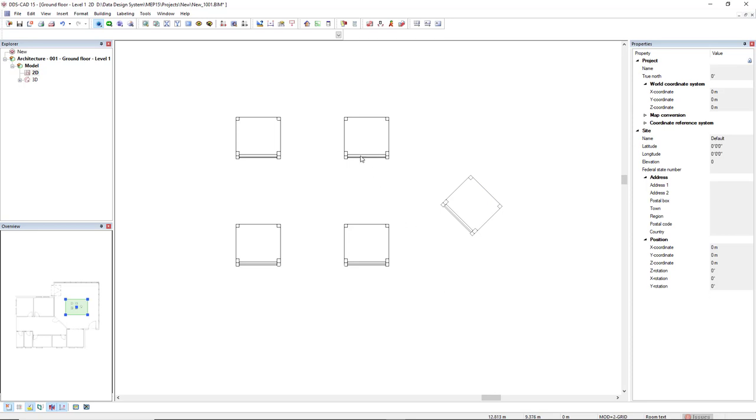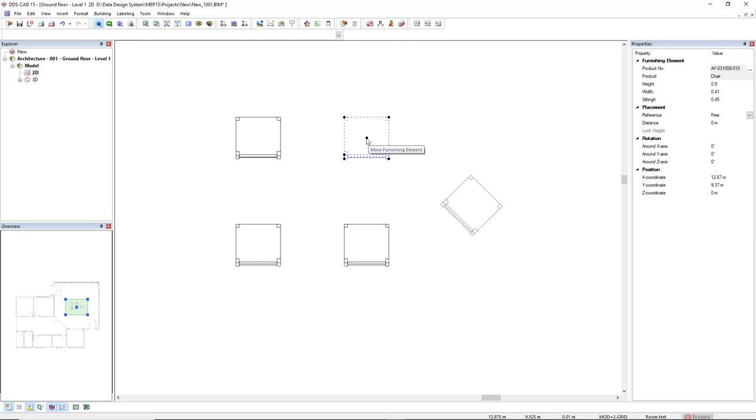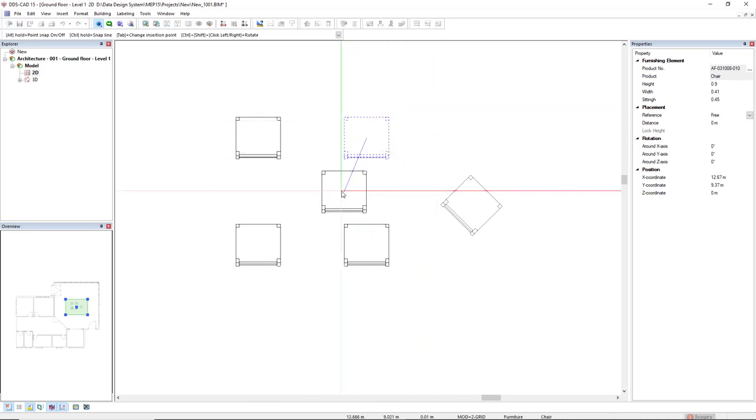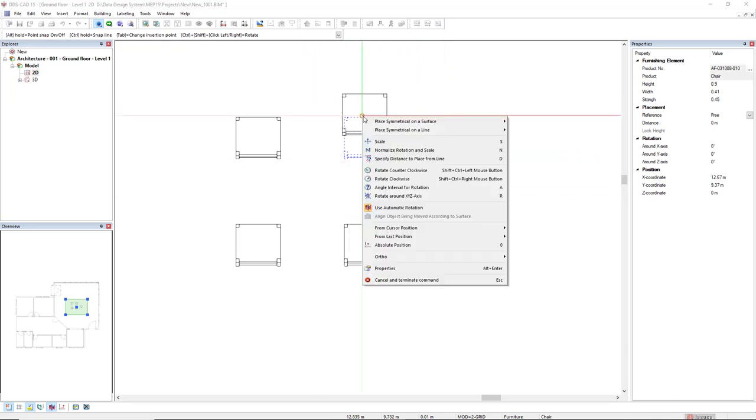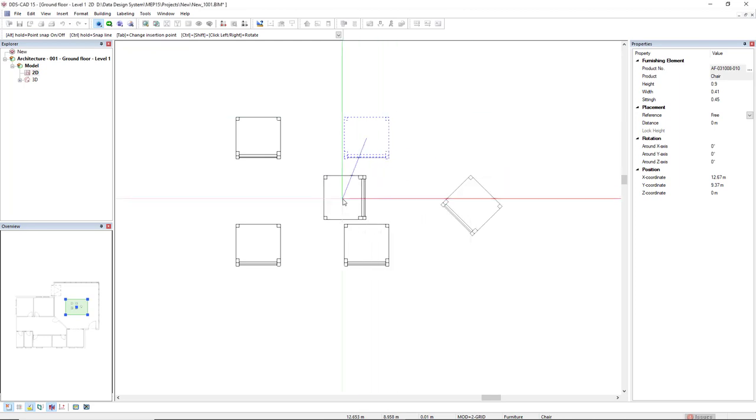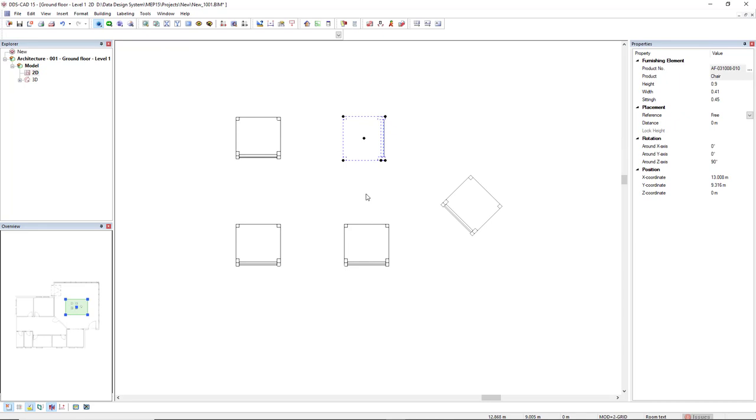Another way to rotate the object is by selecting the object, and then we have to select one of the insertion points, and the object will be hovering our cursor, like this. Then we right mouse click to open the context menu, and we can access the options to rotate counterclockwise or rotate clockwise. And we also have here the hotkeys of these options. Like, I could press and hold Shift and Control and left or right mouse click to rotate counterclockwise or clockwise. Okay, and then I would have to release these keys and left click to insert the object in the model again.